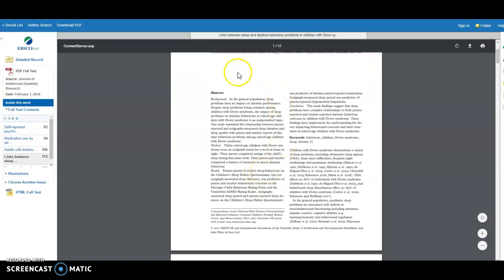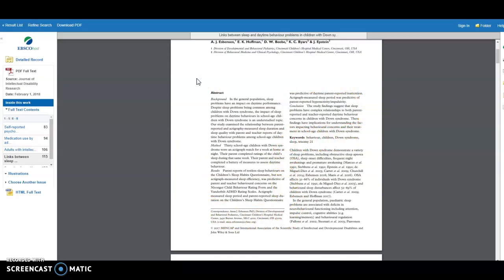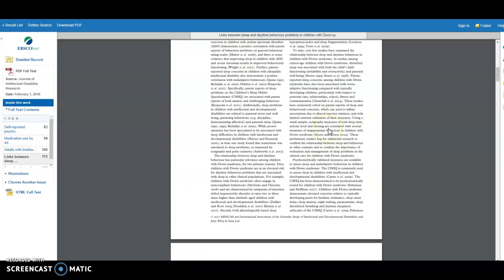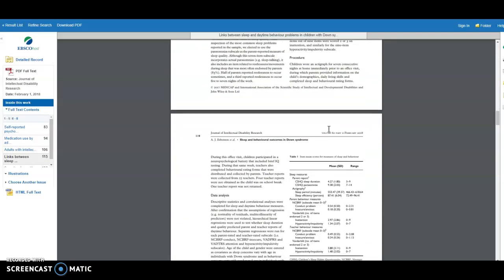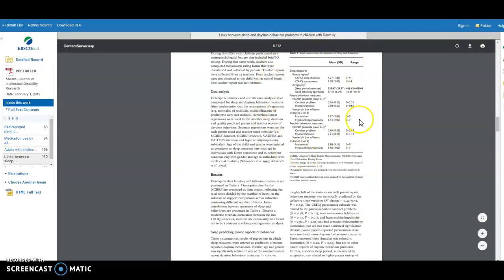Additionally, a scholarly article will include an abstract. This is right here, and it's a summary of the article. This can be a really useful tool because it will tell you the main argument of the article, and it may give you the methodology, which is how the study was created. In this case, I've got the background, why they did it, the method, how they did it, and the results, what happened when they did their study. You'll find that academic journal articles do not have advertisements. They do not have a lot of pictures unless it's a graph or a table in this case.